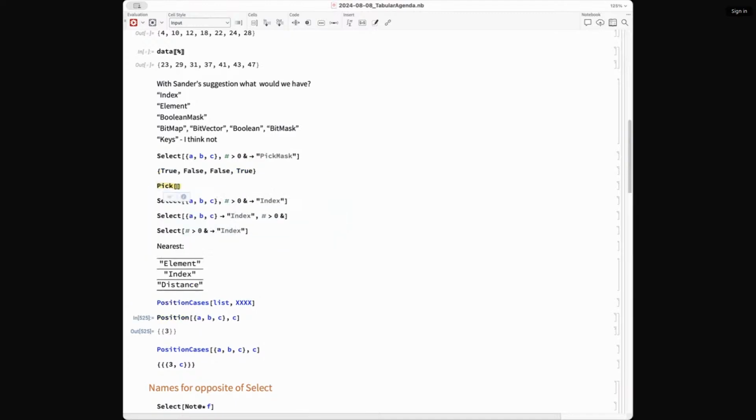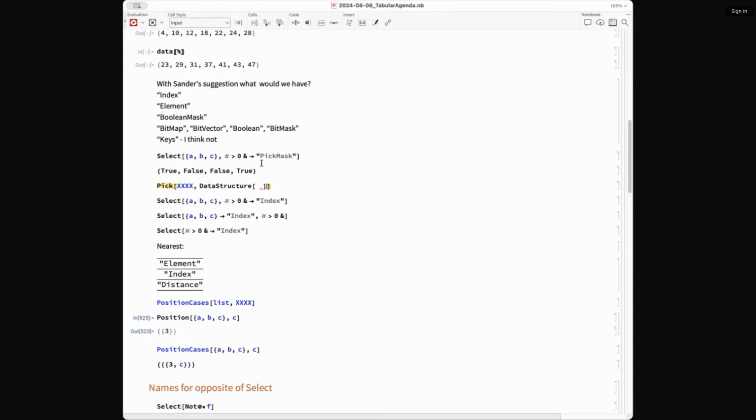Now, next question for pick. Can pick take, and this is something we haven't really talked about a lot with functions, can pick take a bitmap data structure? Yes, I did that. In the prototype build, the answer is yes. Okay. But as a general matter, how much have we looked through the system to see whether data structures can be eaten easily by system functions? With the bit vector data structure, I've done a fair amount. With other data structures, not so much. Okay.